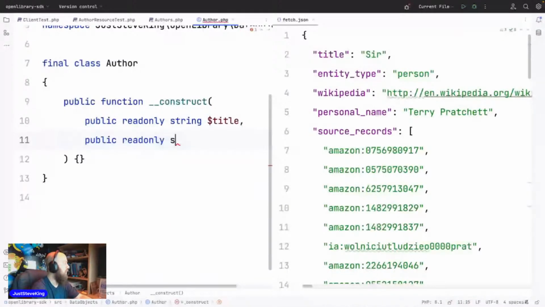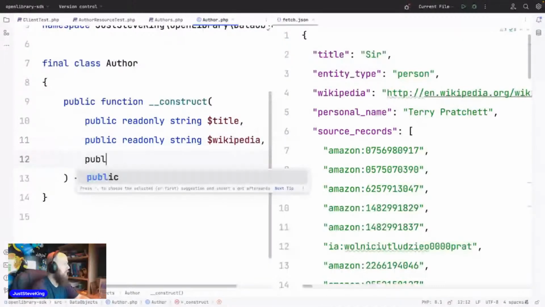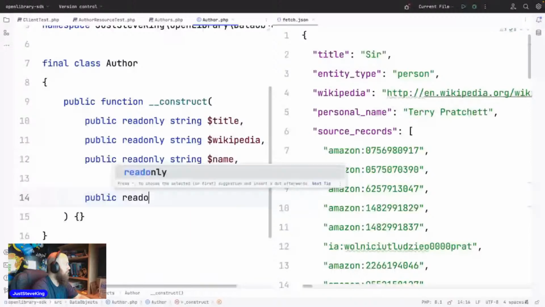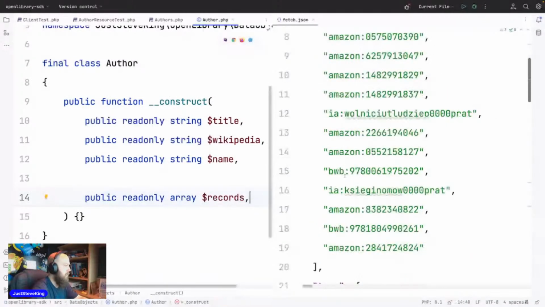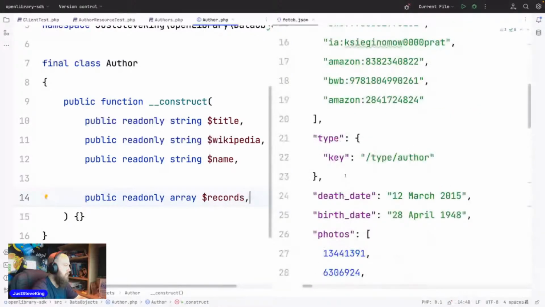We're going to have a link to the public read-only string name. Public read-only an array of records. Type. And then we can go public read-only.